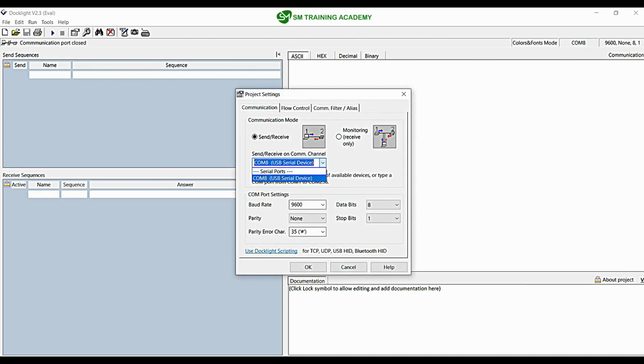Here you can configure the COM port for the serial communication. You can see there is a serial USB device connected, that is nothing but my Tiva C launchpad. I am just selecting this COM8, and we have successfully configured the baud rate to be 9600. So I will not be disturbing all these things, and I am going to click on OK.